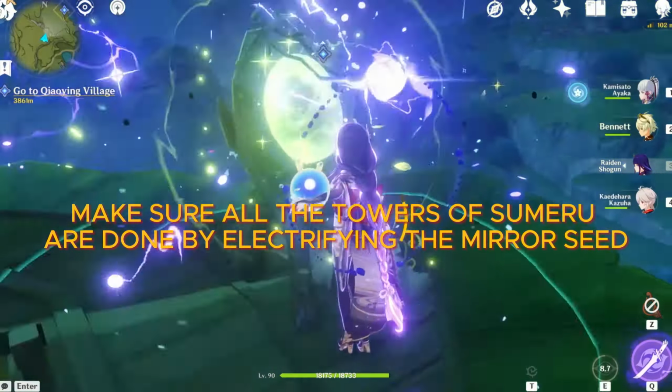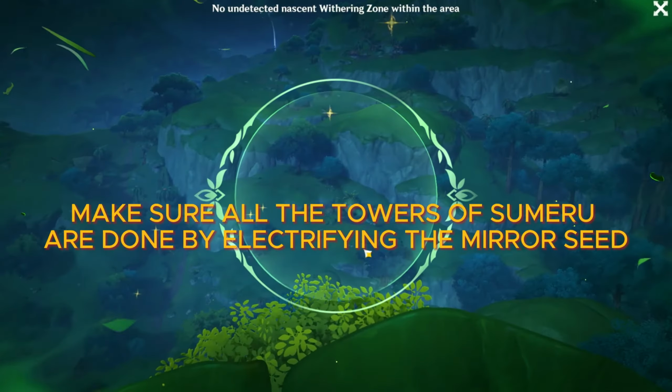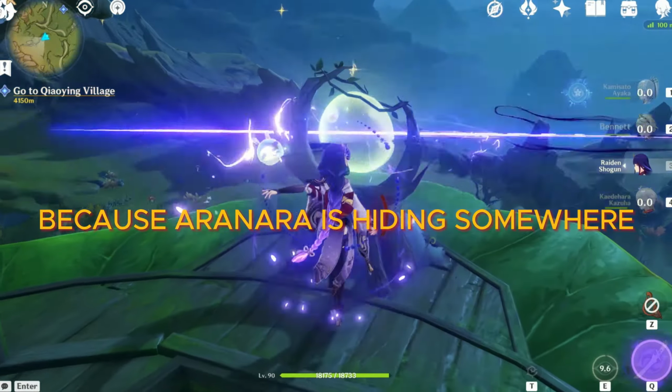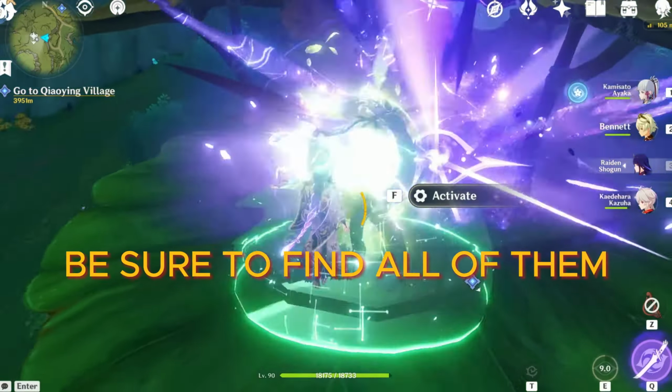Make sure all the towers of Sumeru are done by electrifying the mirror seed, because Aranara is hiding somewhere. Be sure to find all of them.